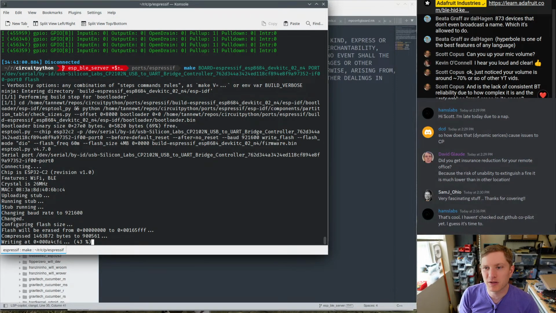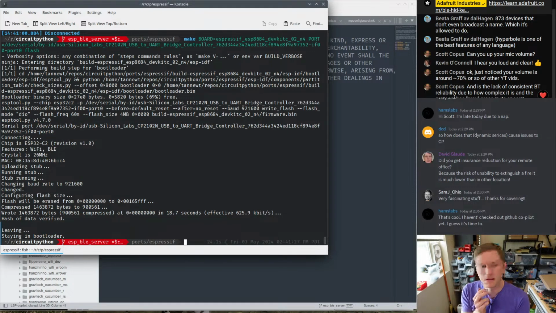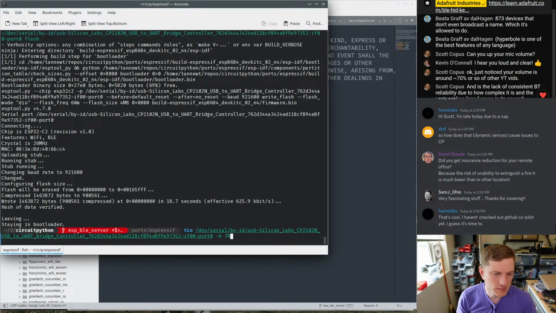Oh, but we don't really show people how to do OTA yet. And on 4 megabyte flashes, we have less space for CircuitPython than we do on bigger flashes. So we do 2 megabytes on bigger flashes and 1.4 megabytes on 4 megabyte flashes. And I didn't have enough room to fit BLE, because BLE is like 200 or 300K. It's not small. And so what I'm doing for existing C6s and new C3s and new H2s, I think, and new C6s as well, is changing the partition scheme so it's 2 megabytes for CircuitPython, and then the user drive will actually be bigger, but OTA won't be supported. So I'm changing how that works.